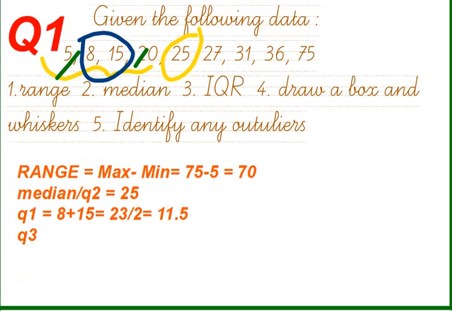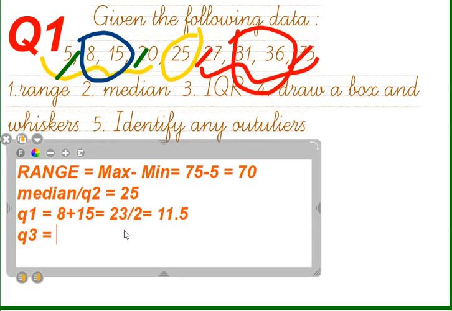And then we get our Q3, because we've already gotten our Q2, which is our median. So our Q3 is the middle number in the upper part of our data set, which is the part in red. So let's get our middle number by cancelling going in an inward direction, and we can see that our middle number there is in between 31 and 36. So we need to get the median between those two numbers by adding them together. So 31 plus 36 is equal to 67, and 67 divided by 2 is equal to 33.5.